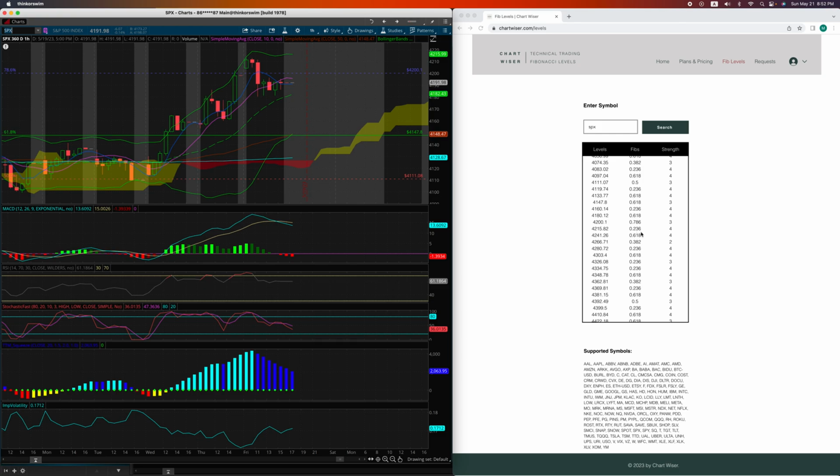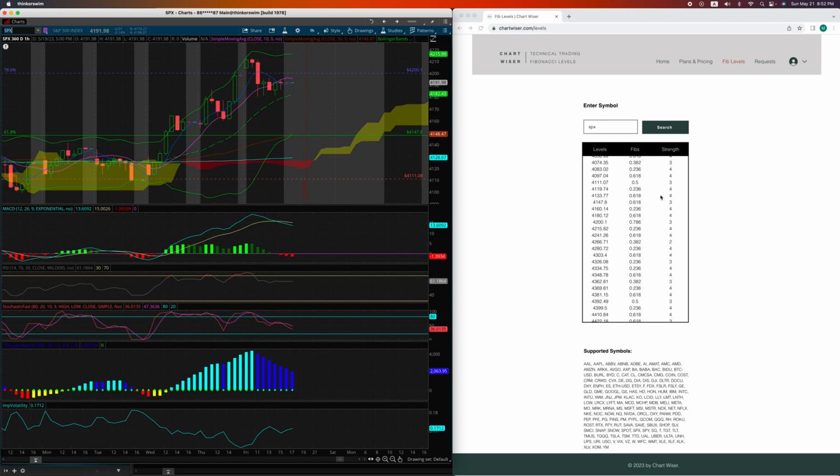Keep in mind, Fibonacci consists of levels of 0, 0.236, 0.382, 0.5, 0.618, 0.718, and then 1. So these are the major levels of Fibonacci, and I'll tell you one important trick in Fibonacci: the move from the major level of 23 to 61.8 is always the fastest run up.